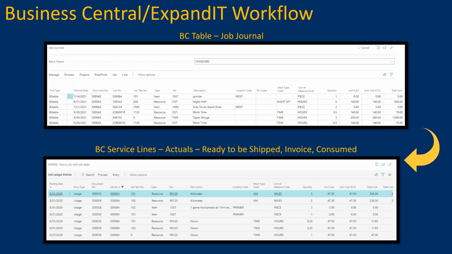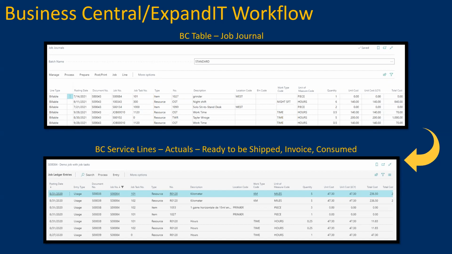So this gives the person who is posting these lines the second time, basically an ability to view, edit, or resolve any errors. And then those records are posted to the job ledger entries, which are related directly to the job. So the data, which is the actual time and material, can be viewed on the planning lines in the field called Transfer to Journal or directly at the job ledger entries page.